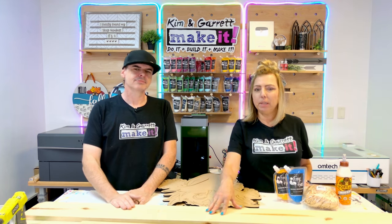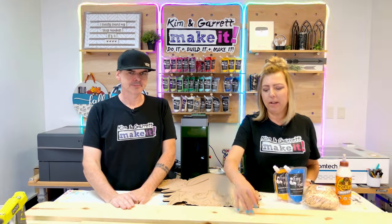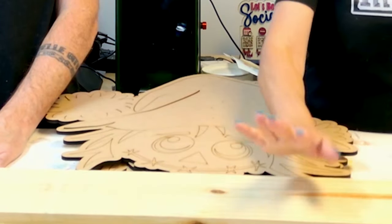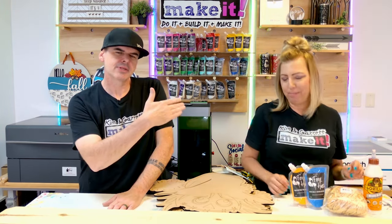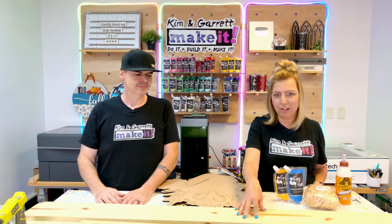You'll find 2 types at your local home improvement store. One of them is really rough and grainy, but this is the premium picket and it's a little bit smoother, so it's going to be best for this project. We like these better anyway. And these are $3.50 each, so less than $7 for 2 of these.